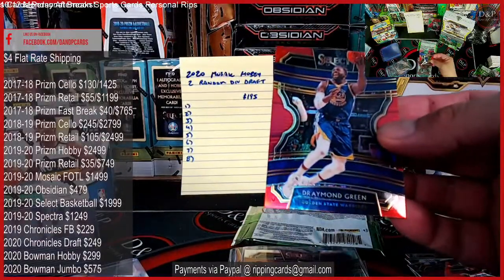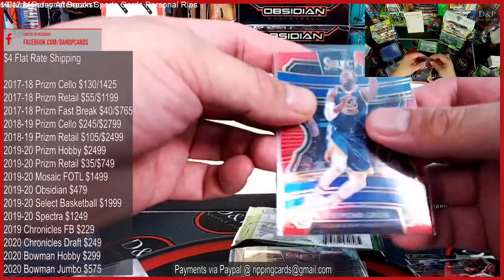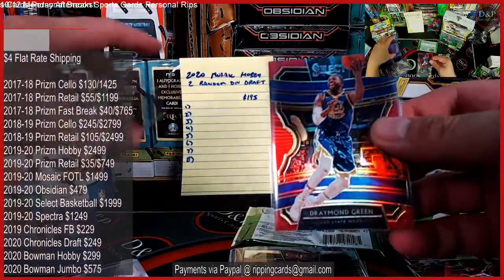I am indifferent towards Draymond. Like, you know the guy has a chip on his shoulder when he can name every single dude that was picked ahead of him.